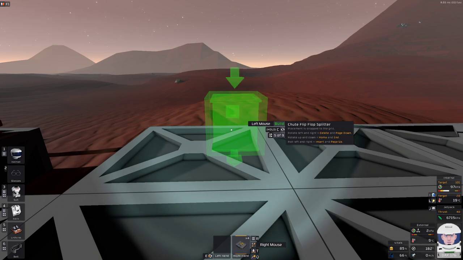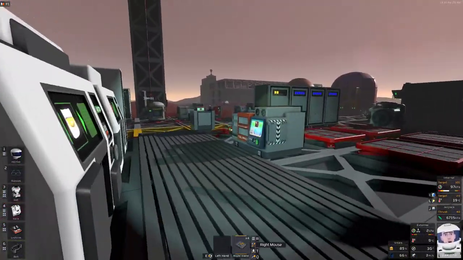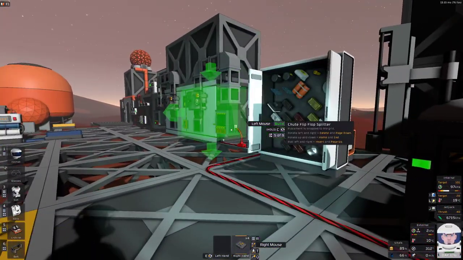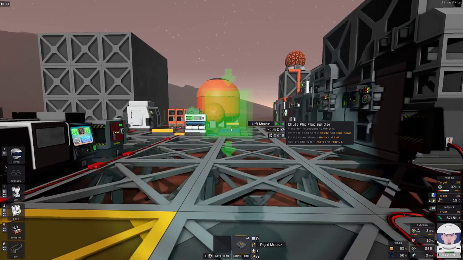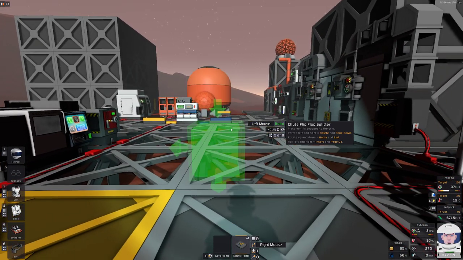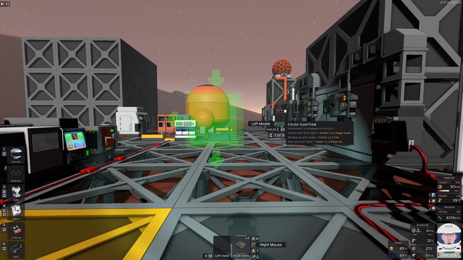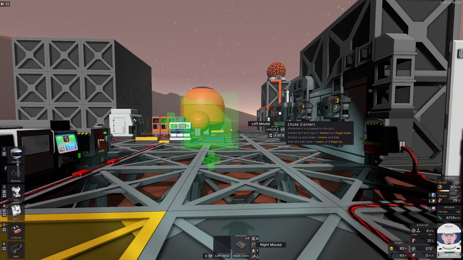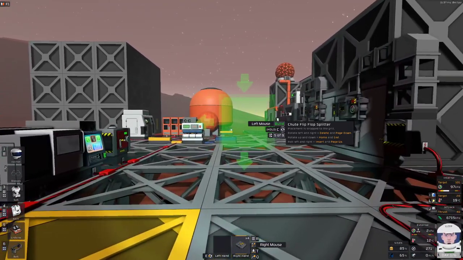Trade window corner junction. What? No way! Look at this. I can't believe this. I was mentioning this a few weeks ago. Look at this. Flip flop splitter. Oh my god. Flip flop splitter. Chute valve. Chute overflow. Chute inlet. We had this one. Oh my god. Flip flop splitter.